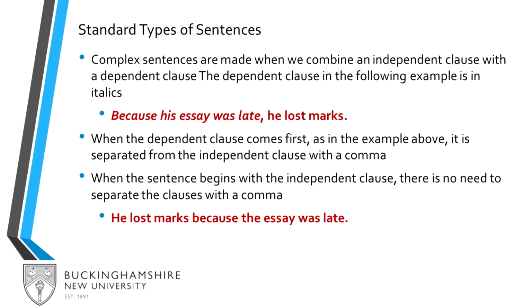Okay, but if you reorder the sentence, if you have a look at the last bullet point, we've reordered it to start with the independent clause. He lost marks because his essay was late. Notice there that we've reordered it so that we don't actually need the pause anymore. It actually flows and reads a little bit easier this way round, doesn't it? Listen to it again. He lost marks because the essay was late. As opposed to, because the essay was late, comma, he lost marks.